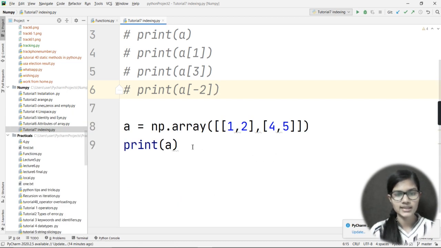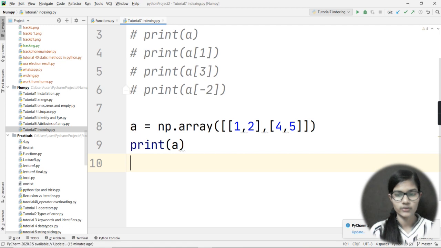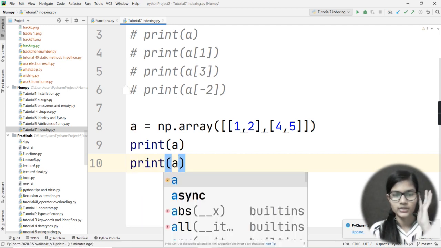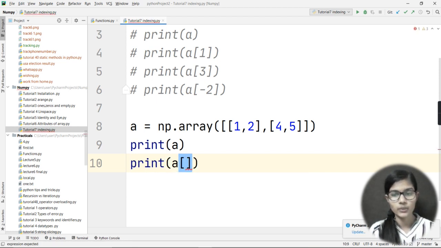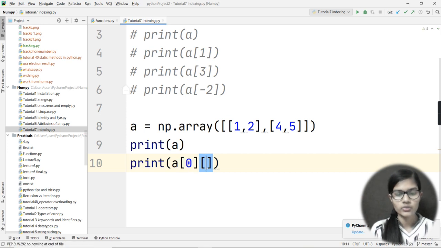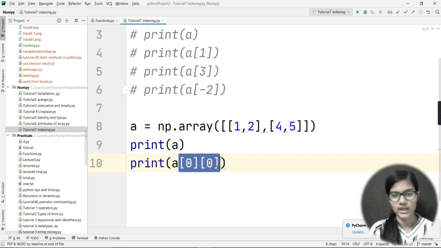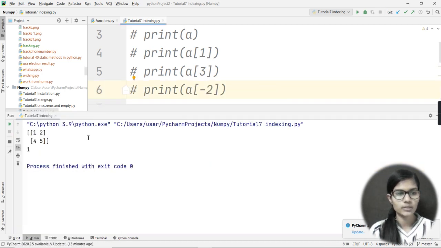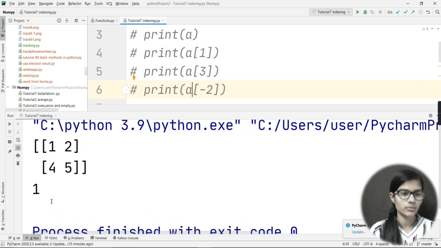Now if I just want to access any one element of my array, what I would do, right? I would write print, and here I would be using a. Okay, so this a, and now in my brackets I would be giving some values this side. Values in the sense I would be giving some indexes, right? Let's say I gave 0, and I would put one more bracket, and let's say I give 0. So this is how basically we give the index values. Now what output would I be getting, so this would be 1.